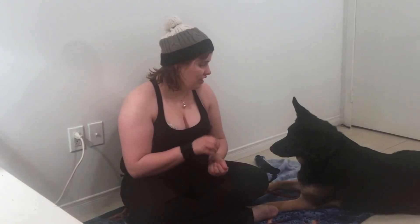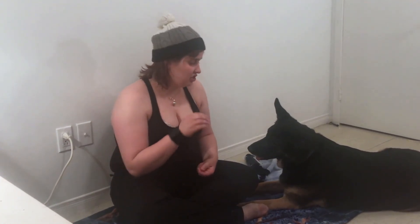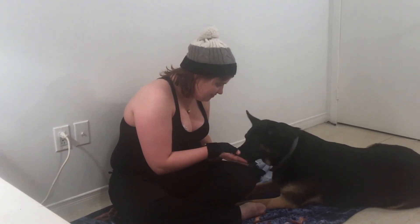We also try to teach her the command in English. Since we speak French at home, English is our second language and we don't use English words much. By teaching her in English, it's a lot easier for her to understand it's a specific command — she's not gonna open the fridge just because she heard a word while we're talking to someone. So I say open, open — and there we go, good job! That's it for the open the fridge command.